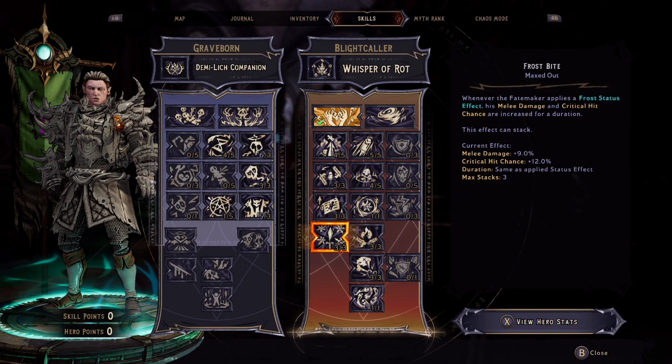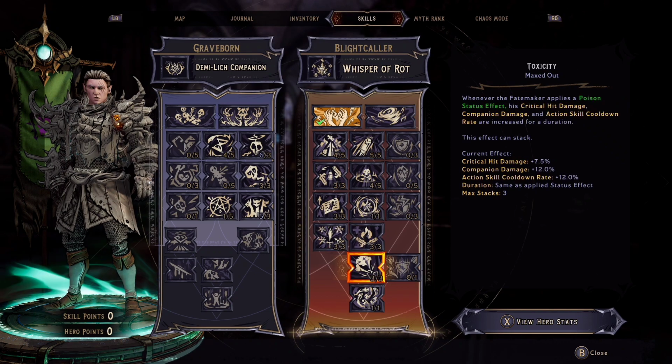Took 3 out of 3 in Frostbite. Don't really need the melee damage. The Love Struck bows, which is the spell that you're going to be using in slot, is cryo, and it just really helps with your critical hit chance. The more critical hit chance, the more critical hits, the more Geist in the Shell, etc., etc. 3 out of 3 in Toxicity, because you're going to be using a poison weapon almost exclusively. You will be getting this almost all the time. Added critical hit damage, added companion damage, added action skill cooldown rate, all of which go right back into the build and do really, really good with this setup.